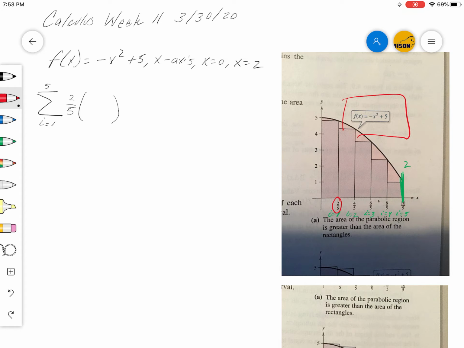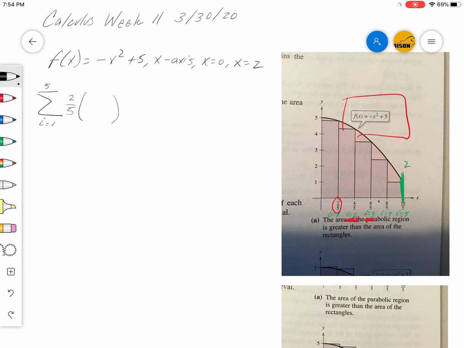But I can't just do that every time, because my number changes. I've got 4/5, 6/5, 8/5, and in order to not have to do this 1,000 times, I have to be able to put that into the function somehow. That's how the i's come into play. 1 times 2/5 is 2/5, but i equals 2 right here. 2 times 2/5 is 4/5, so that gets me my 4/5 number. i equals 3 here. 3 times 2/5 is 6/5, so that gets me up to there.